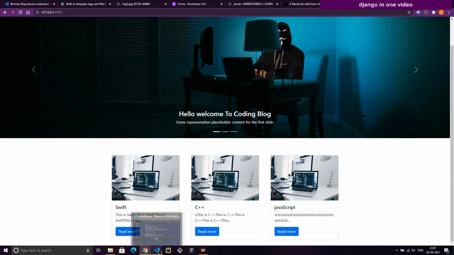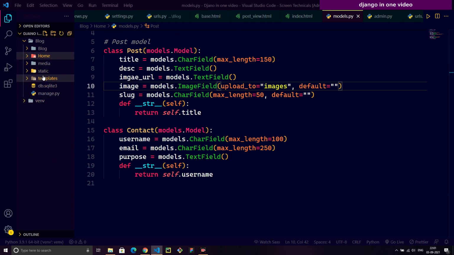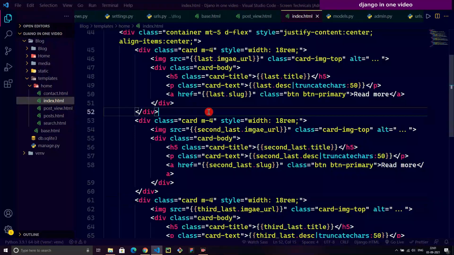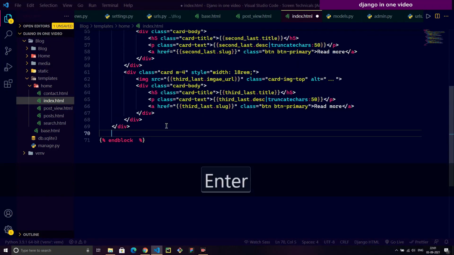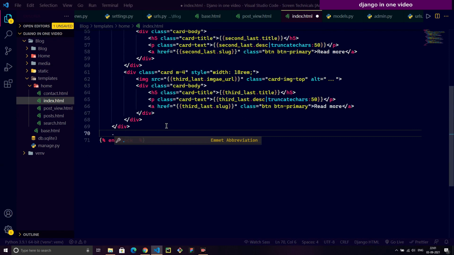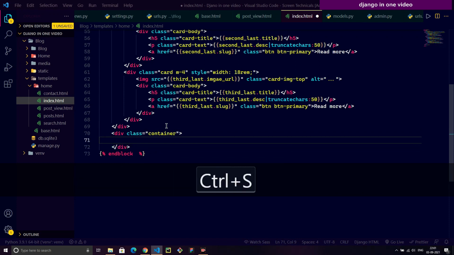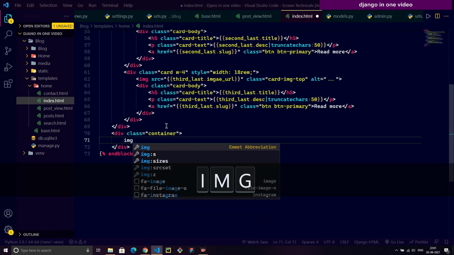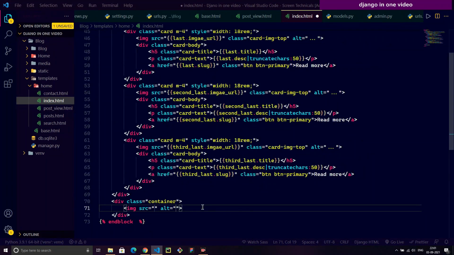So what I can do is go to VS Code, go to the base.html, or let's say the index.html. Where is that? Templates folder, home, just go to the index.html. Let's say at the bottom, after this div, I was creating another div, let's say dot container, and inside this I just want to have this image. So let's simply write an img tag. Source will be for that I need the post.